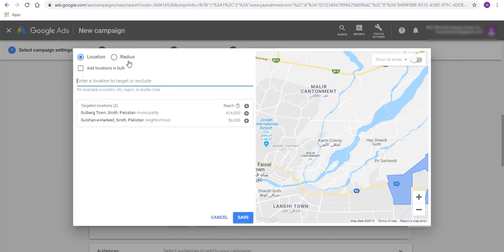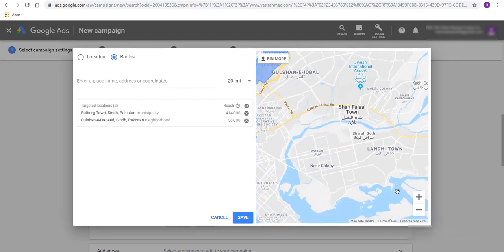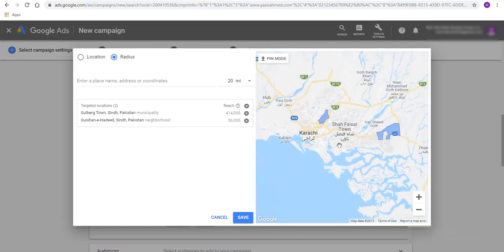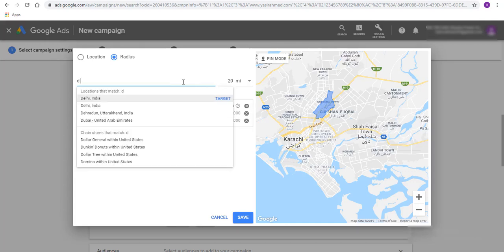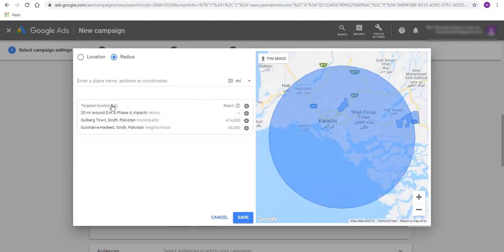Now we are trying to enter the location, but right now I'm going to click on radius, and once I've done with that, let me zoom this out for you guys so that you could see a preview. Now you can see Defense Housing Authority is short for DHA phase. This place has different phases, like from phase 1 to phase 8. So I'm going to write down. Alright, perfect. So you can see that I have phase 6 over here that was not available previously. I'm going to go ahead and click on it.